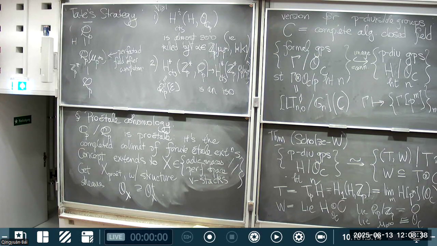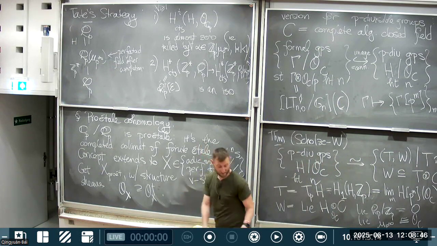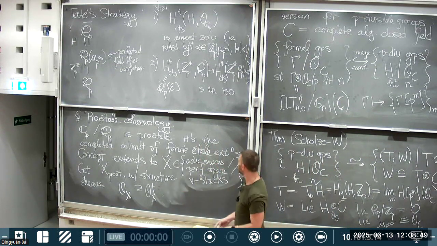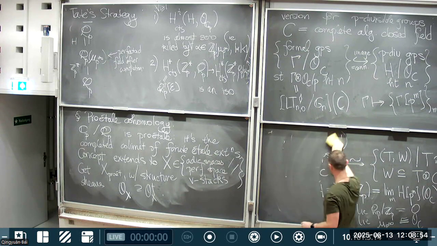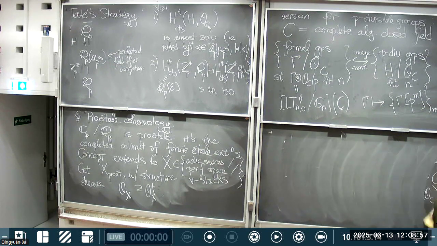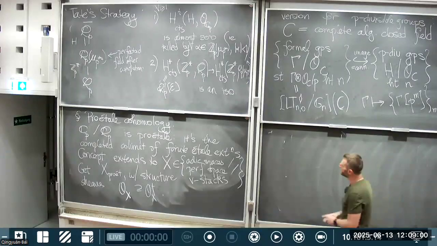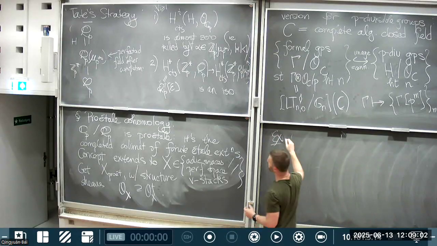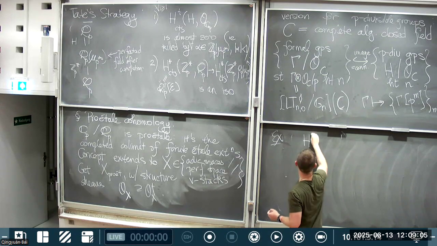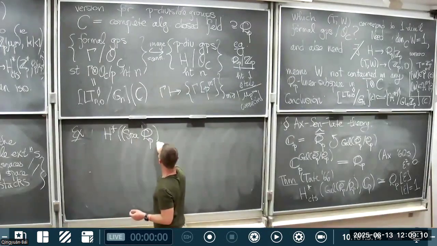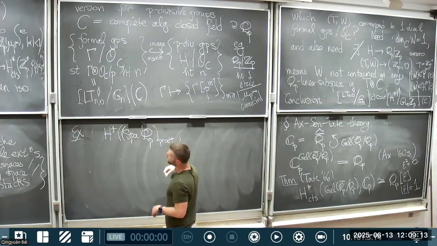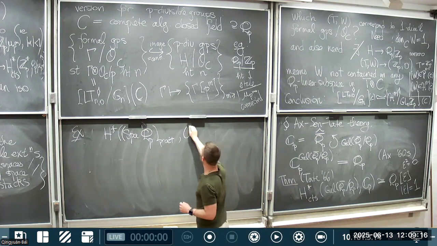So the appropriate thing to do in this situation is take that isomorphism of v-stacks and compare the pro-étale cohomology with O_X plus coefficients. So as an example, there's the one we just did. There's an example of what is the pro-étale cohomology of an adic space Spa Q_p, maybe with O coefficients.